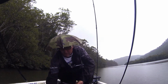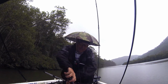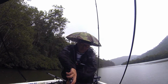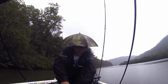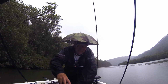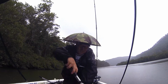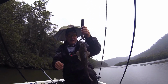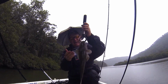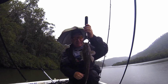I'm going to need my tongs for this one because it's a little bit bigger, and it is a great sign. It really is, because this is what we're looking for to get that bigger fish. Obviously very lively and very unhappy with me, as you can see. Very lively, very unhappy, but there you go. So it's getting bigger. We're going to need one at least 30 times the size of that if we're going to even get it to count.